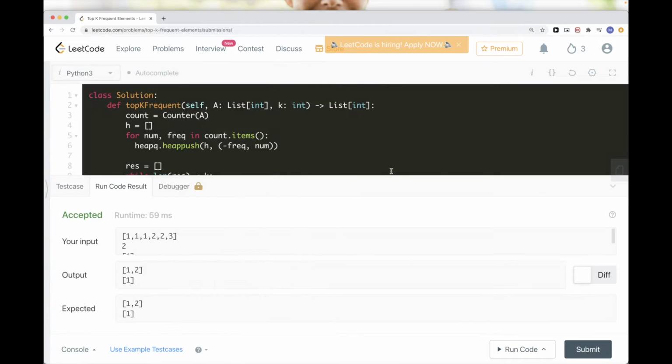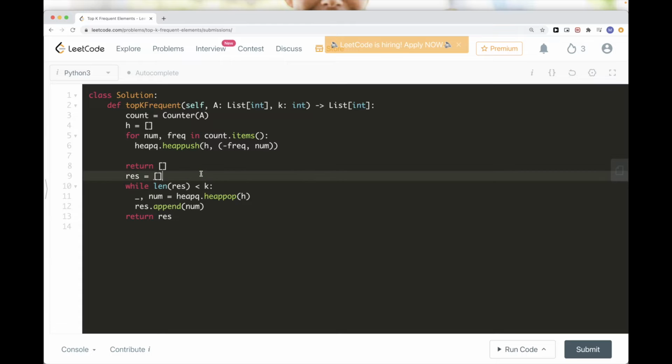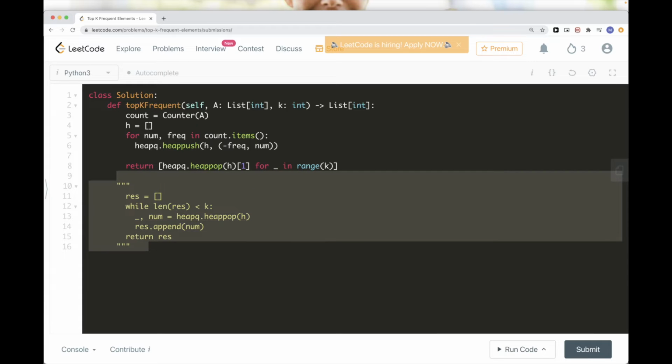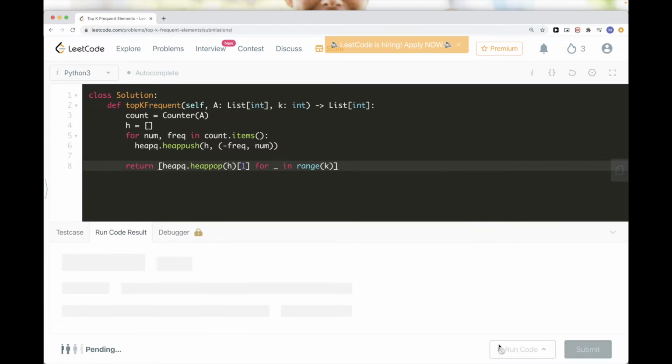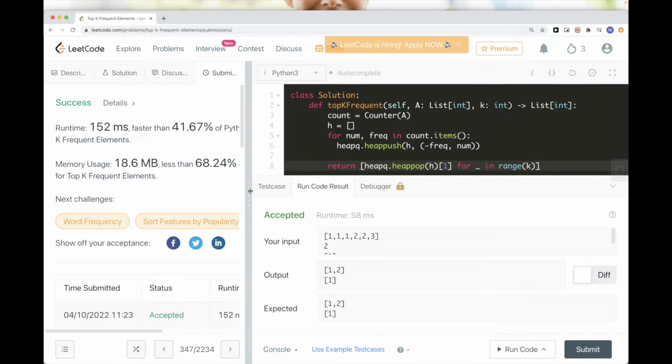Okay, so that passes. One thing we can do here is, actually we could just return the list directly instead of doing the calculation. So that would be something like just pop, and what we want is the second element, so that would be 1. And this would be for, we want to pop k times, so we can just do range of k and just return that. And that will do the same thing. And we can submit this. And that passes as well.